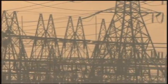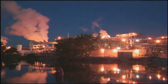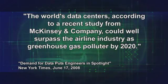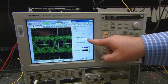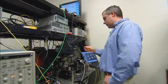Data centers are having a very similar problem. Data centers are also very large-scale computers, with a few hundred thousand processor cores in some of the world's largest data centers. By about 2011, the world's data centers were expected to require about 25 power plants just to run their operations. According to McKinsey, by 2020 they're expected to be a larger greenhouse gas emitter than the airline industry. So they have very significant power consumption problems. Optical communications offers a path toward greatly reducing power consumption while simultaneously providing massive bandwidth density.